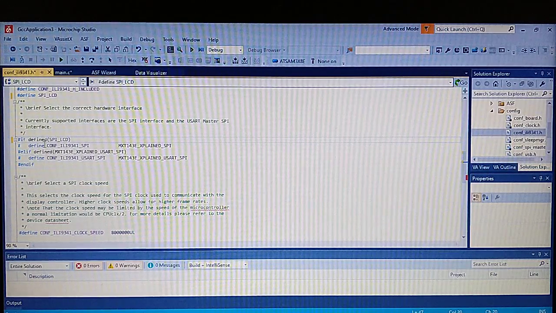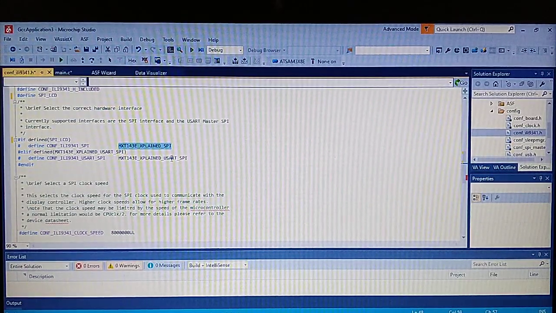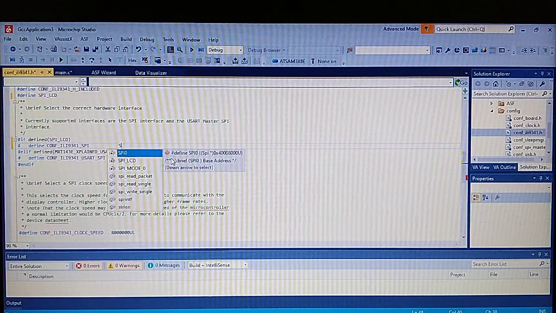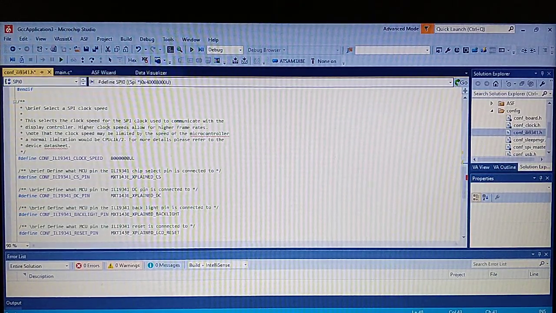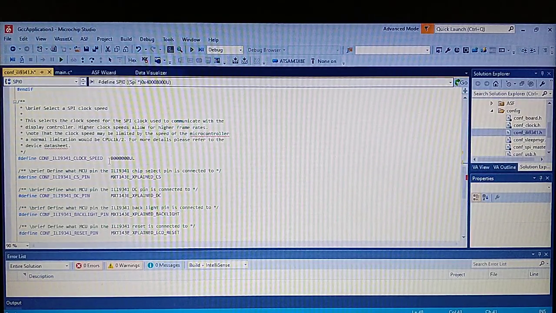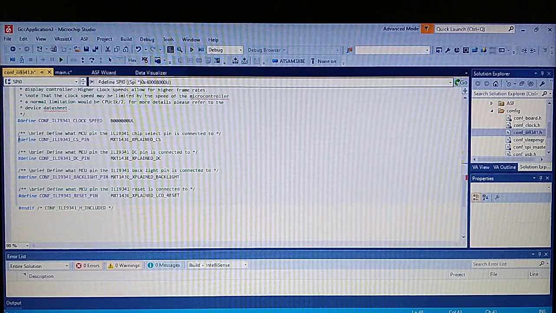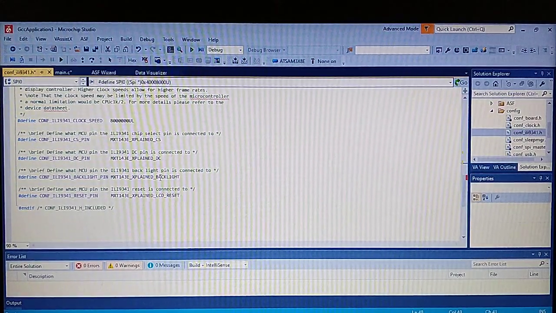So doing so, we will enable this define, and we have to say it uses the SPI 0 instance. This is the default speed for the LCD, and those we can declare in here, but we can leave it as it is for now on.